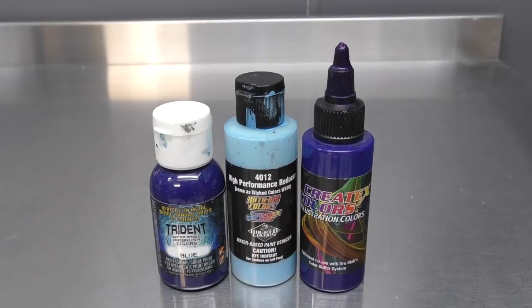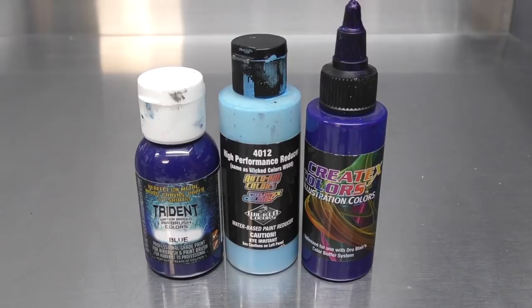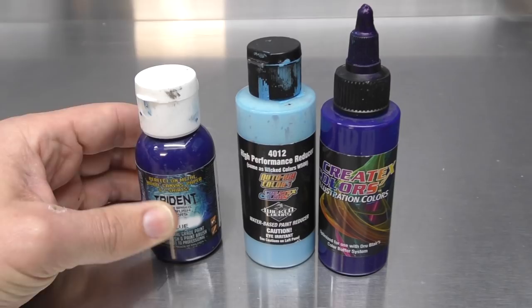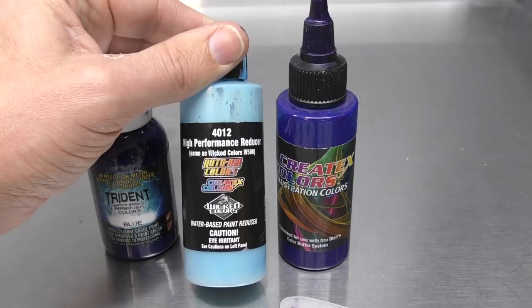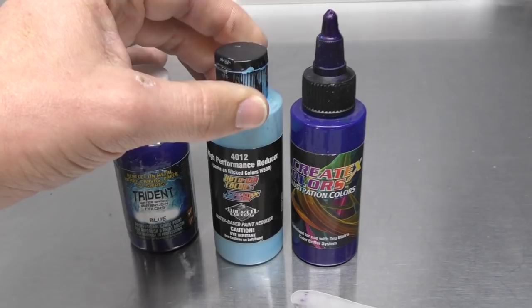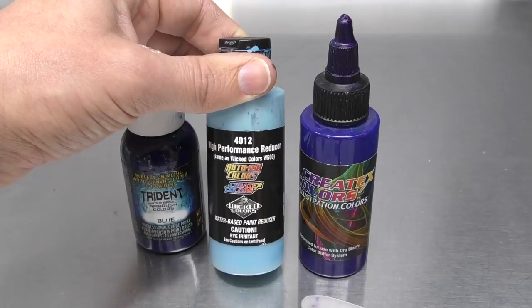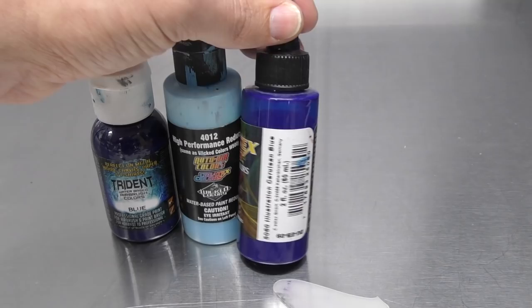So we're going to create this blue real fire using these three colors. You can see here I'm going to start off with the blue from Trident, and then we're going to go over the top with our mixed light blue color here, which has been mixed in a Createx reducer bottle. It is Createx illustration colors white mixed with a little bit of cerulean blue, and you can make that up as you see fit, whatever intensity you like, but you still want it to be fairly opaque so that it gets coverage. And then we're also going to use the illustration colors by Createx, the cerulean blue. Okay, so they're the three colors, so nice and simple.